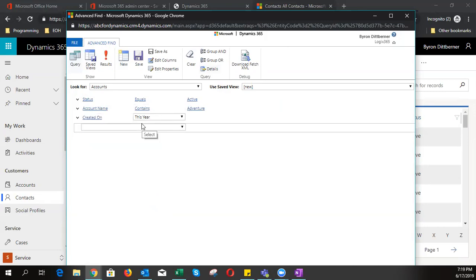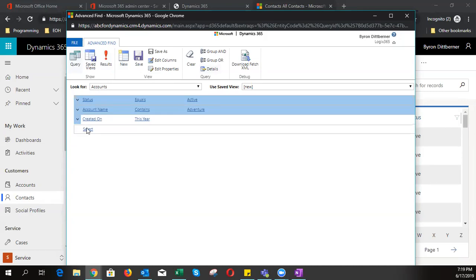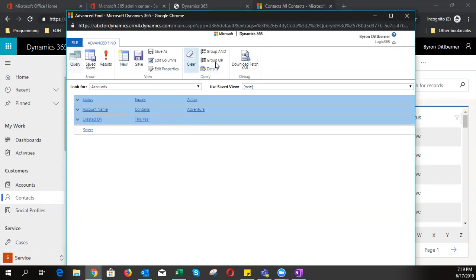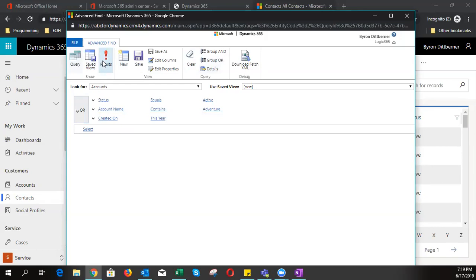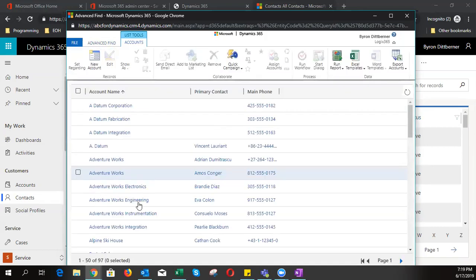I can also put an or condition. An or condition means it's either or. In this state, the and means all 3 conditions must be met in my search query. Alternatively, I can use an or condition. So in other words, I click on the row, click on select, click on the arrow, click on select, and click on the arrow and click on select. And then if I click on group or and run this result, you'll see it actually returns all of the accounts.